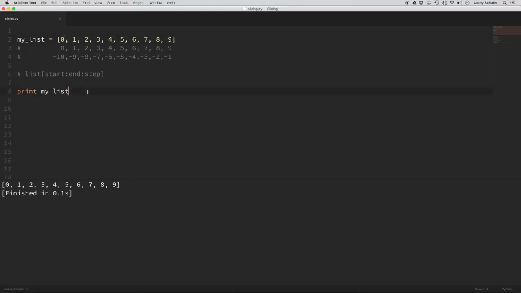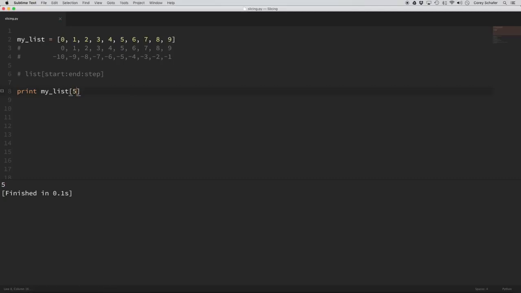So down here where I'm printing out my list, this is probably a refresher for a lot of people, but if we type in the index here, then it's going to give us the value at that index. If I run that, you can see we get the value 0. If I was to type in the fifth index here, then it should be the value 5.